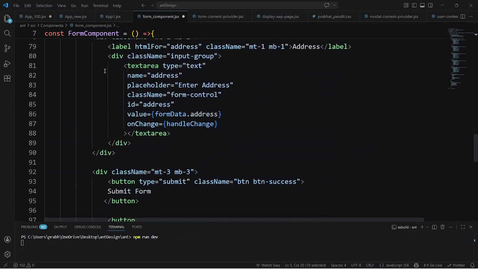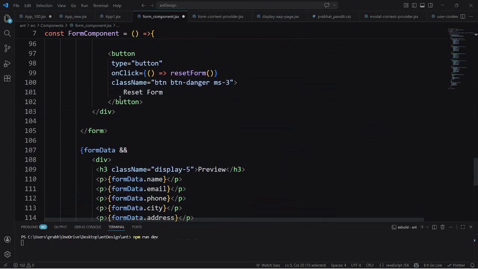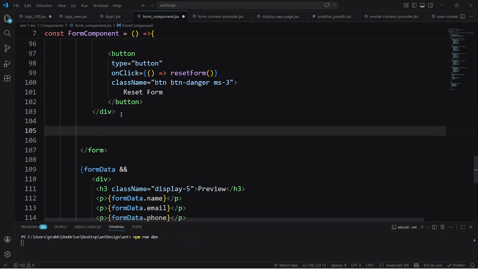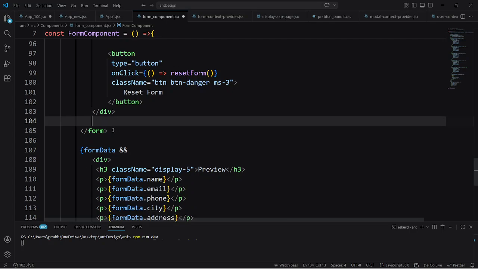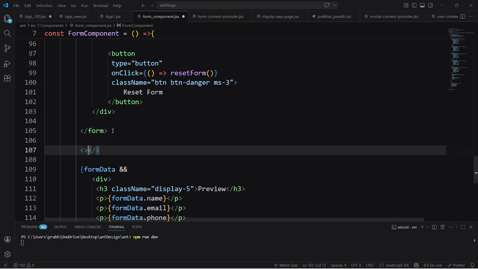So now, just below this div, or inside, okay, outside this form, we'll create here an h1.